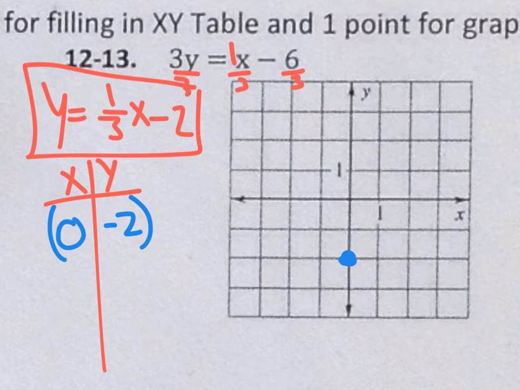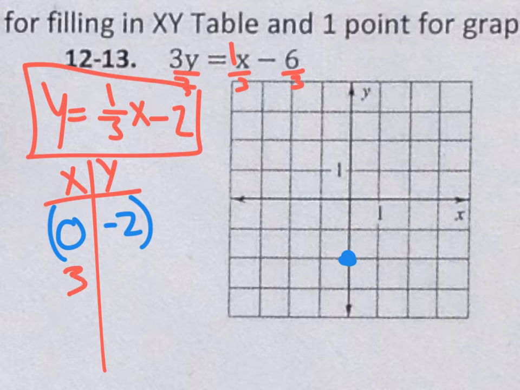I'm not going to plug in 1, right? Why not? Because if I plug in a 1 right here, I'm going to get a fraction 1/3. Then you got to subtract 2 and 1/3. That gets ugly, especially when you want to graph it on an XY plane. You want nice numbers. So let me not use 1. Let me use 3, okay?